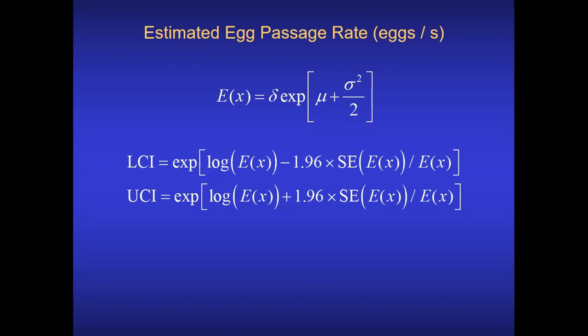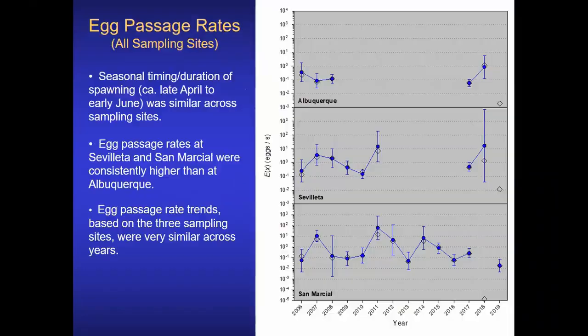And the reason we need to do this sort of complicated assembly of information is because there are either no eggs, so we have a lot of days with zeros, or we'll have just a few, or we'll have unbelievable numbers of eggs. So we don't have anything that looks like the normal distribution. So we use what is called a mixture model to put things together.